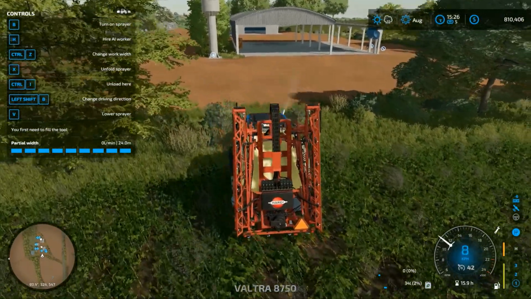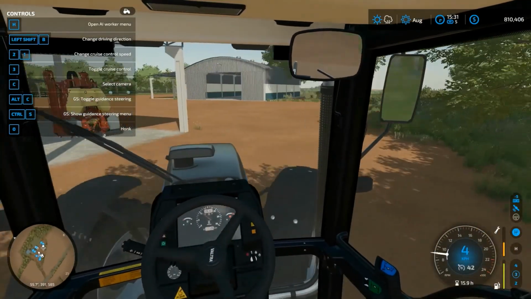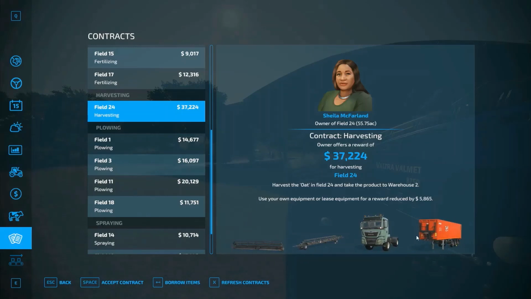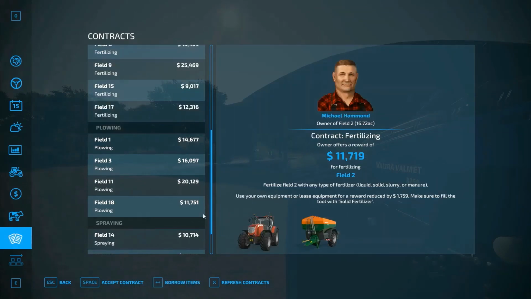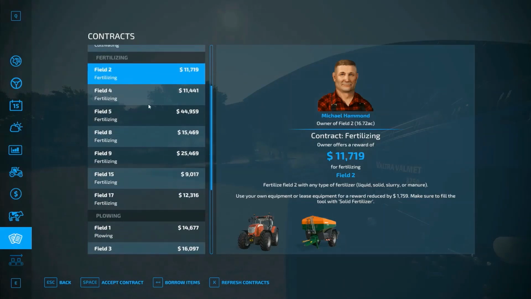Let's go drop these off. Okay, let's take the contract. This time we are going to borrow the items. These are saying better equipment though. So I don't know if the harvester is much better, but look at that. We could definitely haul more around. Okay, so let's borrow the items. There we go. I feel much better about this contract now. Look at all those fertilizing contracts out there. Maybe we'll be able to run some of them tomorrow. Some of them got to carry into the next day.